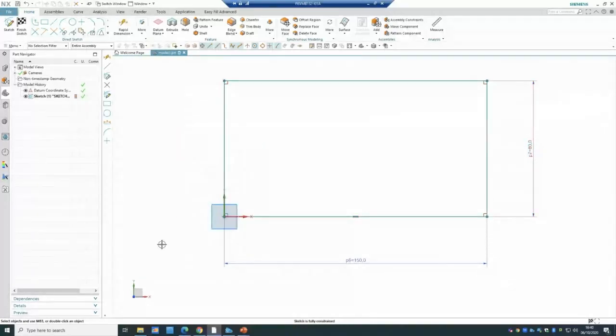As easy as that. We also have under constrained, the same sort of thing. If I get rid of this one, now I would be able to move this line up and down. So this one is under constrained, and this is not a good design. Especially in assembly, you will have a ton of issues if you have under constraint, because when you want to assemble it, something else would drive this one. So make sure everything is fully constrained.